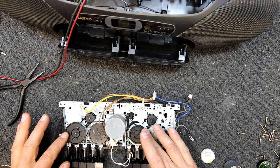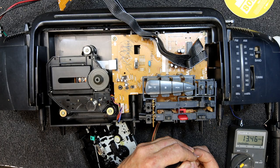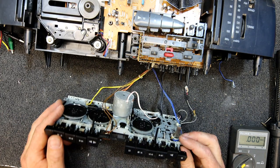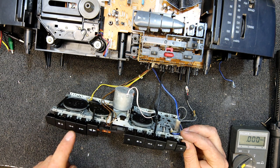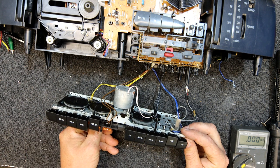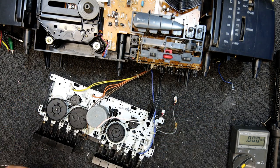Yeah, now you can turn one side. Well, you can't turn one side, more of the case. Try to turn one side and the other side's holding it still. Got 13 volts on this top wire, which they say is ground, yes, and then B plus, it's those two. Just make sure that isn't shorting on anything. And yeah, that's turning the right way. How do we change direction? I'll probably just hold it. Oh yeah, it changes direction. Beautiful. It's running the right way. We still don't know if the speed's correct. But so I can put this back together, I might just tape that up with a bit of insulation tape.